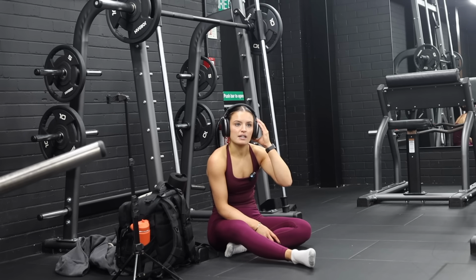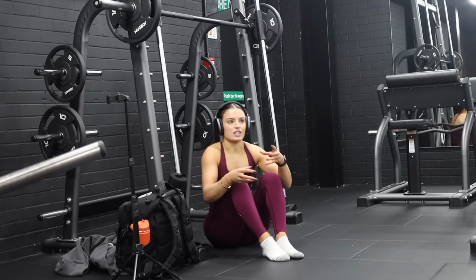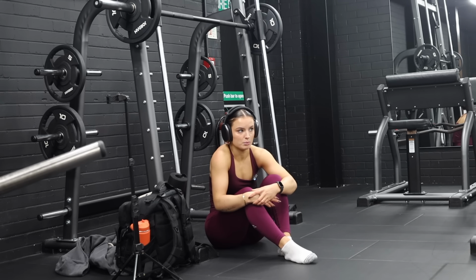Actually setting up everything. And I found that implementing things like Smith machine variations or the actual machine version of the exercise is much less work to set up, and it makes your workouts a lot shorter, and you're obviously not exerting as much energy just setting the exercise up. You're preserving a lot of your energy for the actual movements.